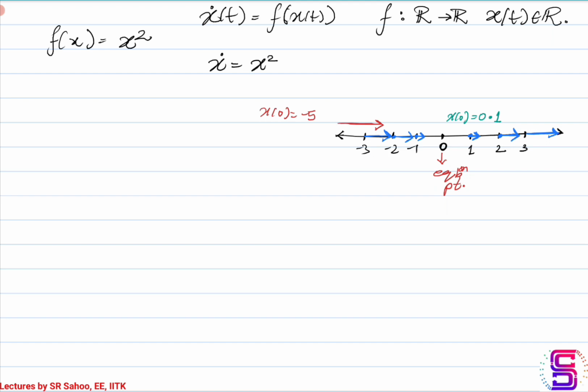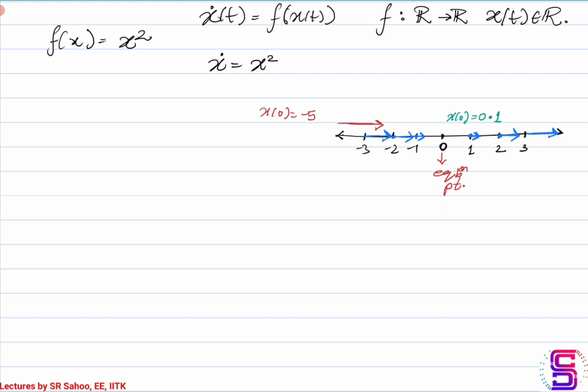So starting at 0.1 with a growth of 0.01, you essentially see an increase in the value. With this increase, it will reach 1, and at 1 x dot is equal to 1, so it will grow even faster and pass through 2, and at 2 x dot is 4, so it is even faster, and so on. So you started at 0.1 and the solution keeps on moving away from the equilibrium point 0 at a faster rate. The rate at which it moves away increases as the distance between the equilibrium point and the points on the solution trajectory keeps increasing.